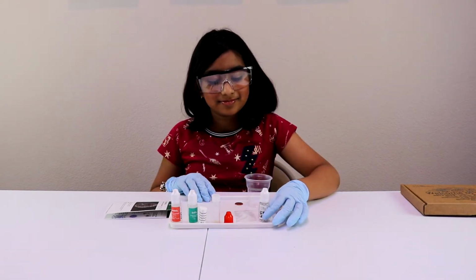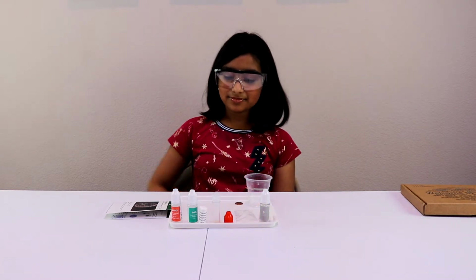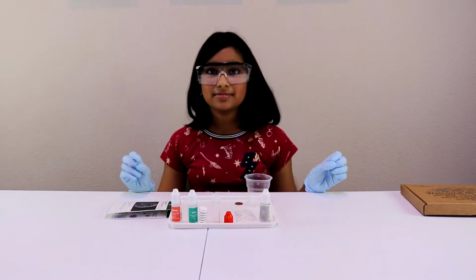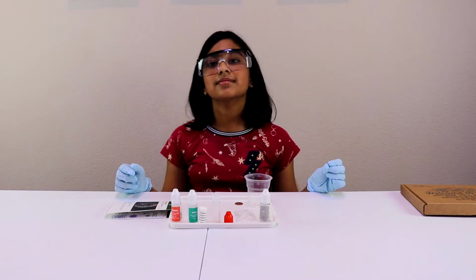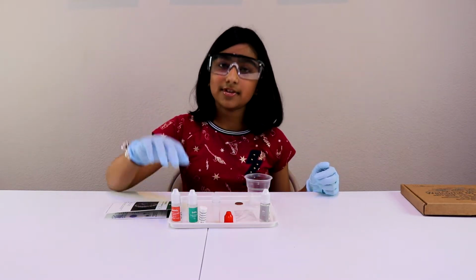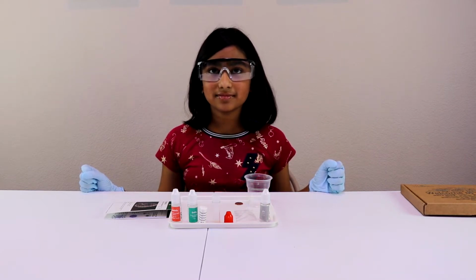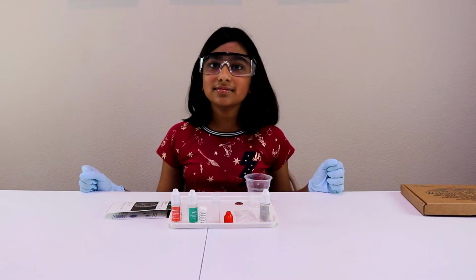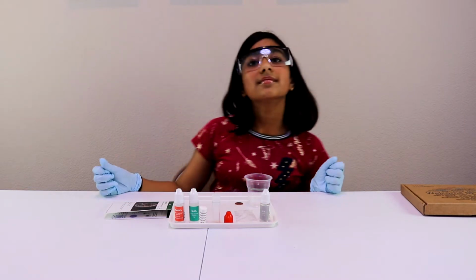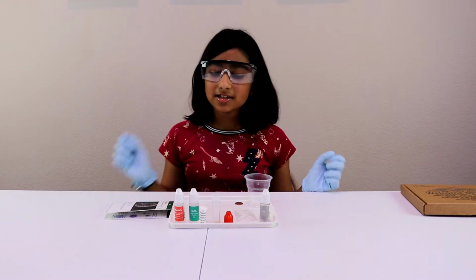So what we're going to do is basically put the zinc pellet with the solution that we're going to create, a salt solution, and we're going to see how the ions or the electrons react and form the ion and have a structure change. The zinc pellets are smooth and soft, and now when we put in the liquid, it will change the structure after a reaction that happens. We're going to do the same thing with the copper penny in a little small clear glass, and see how both of them change the structure. All right, go ahead.